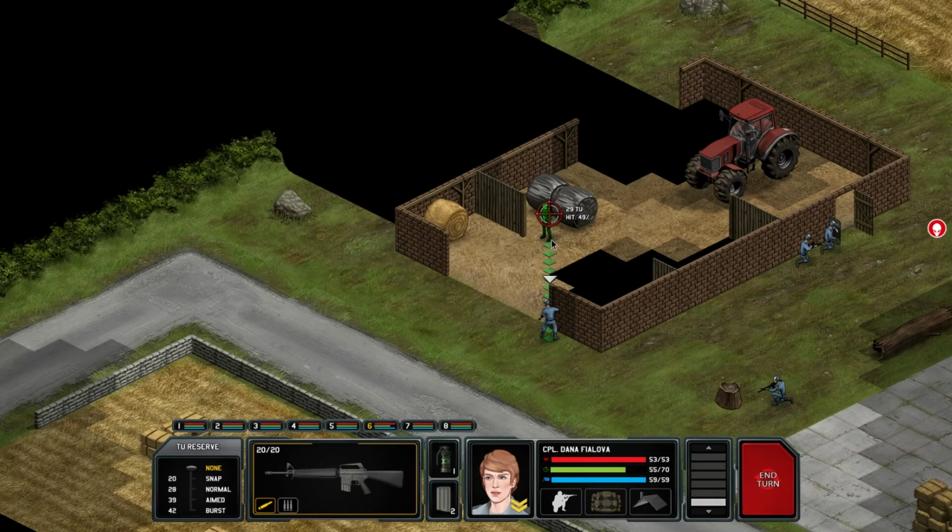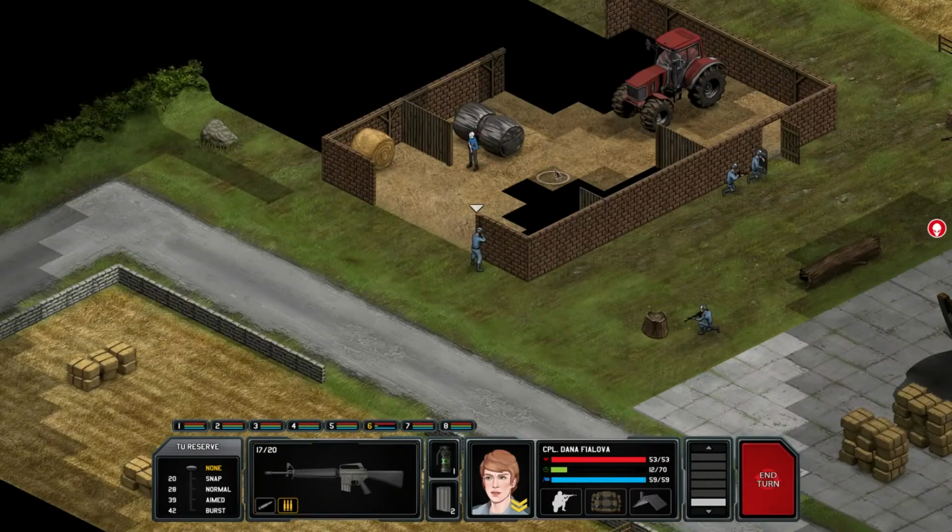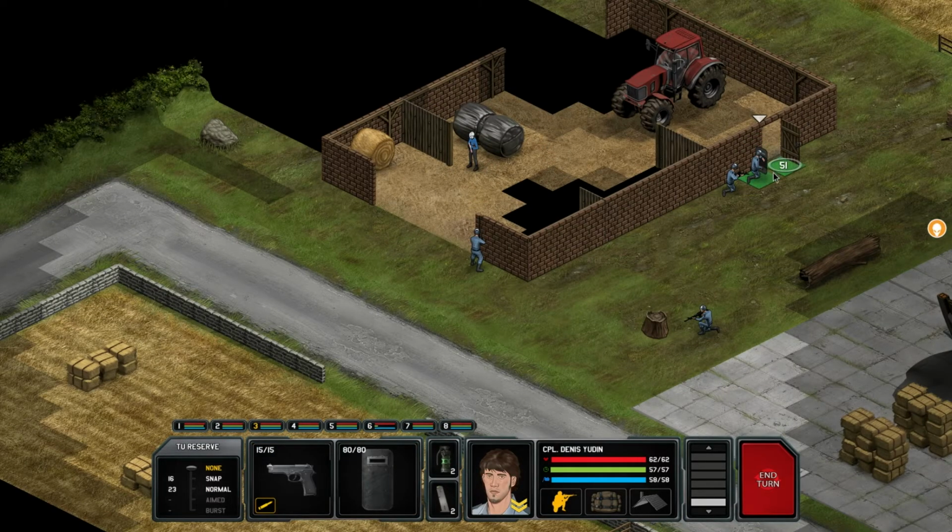Okay, 49% chance. I'm gonna switch this to burst and fire 3 rounds. All of them missed. Great. Perfect. How close can I get? Pretty close. I might throw a stun grenade in. If I move here, then I can throw a stun grenade over there.